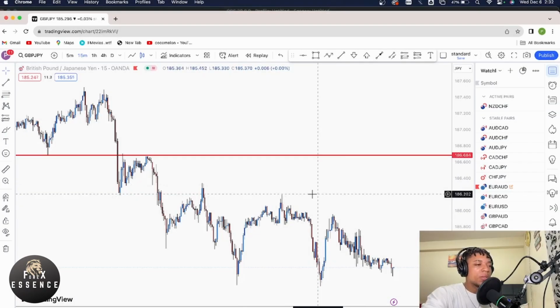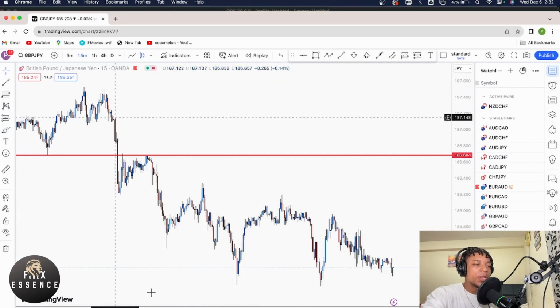And if you know what is base currency and what is quote currency and how they play on the charts, it's going to be easy for you to tell what is going up, what is weaker, or what is stronger. With that being said, I'm not going to talk much. I'm just going to jump right into the screen so that you have a visual understanding of what I'm talking about.